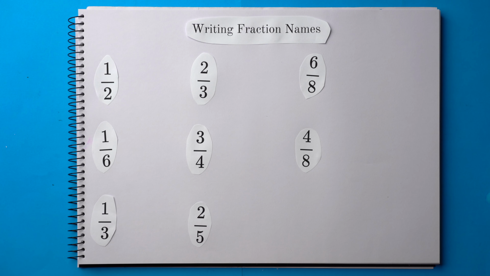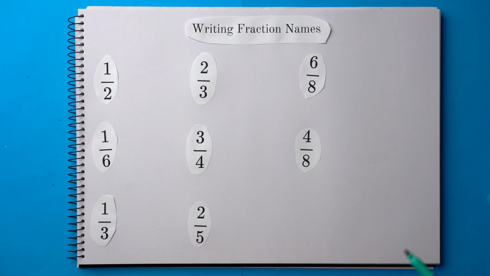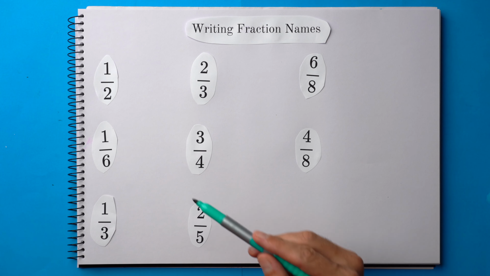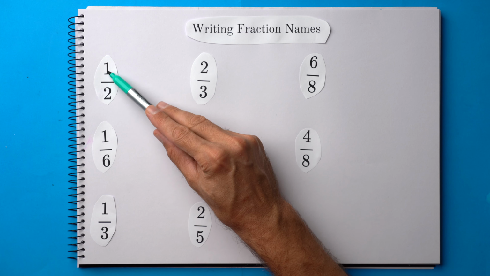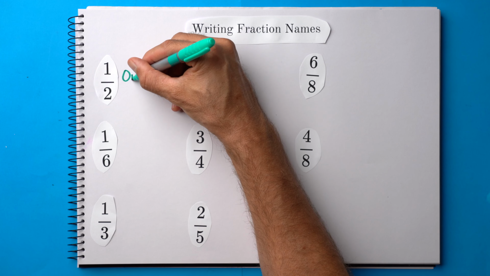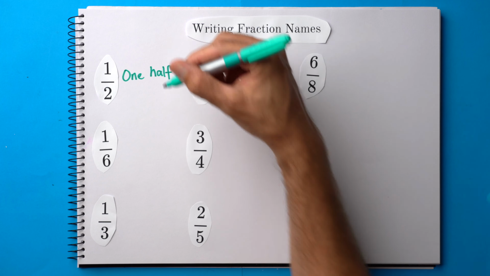In this video, we're going to be having a look at how we can name and write the fraction names when we're given numerals like these fractions here. So the first one has a 1 and then a line and then a 2 on the bottom. So 1 over 2. This 2 on the bottom tells us that it's 2 equal parts. And when it has 2 equal parts, we know that's called halves. And this number on the top tells us that we've got one of them. So we could write that one as 1 half.